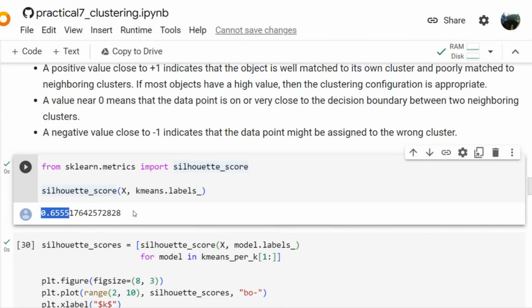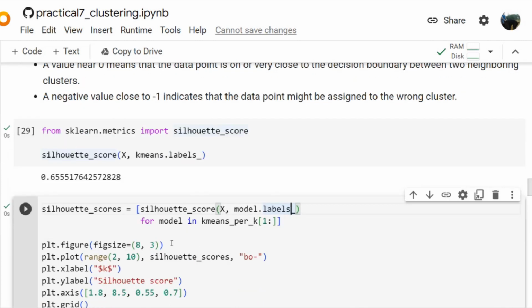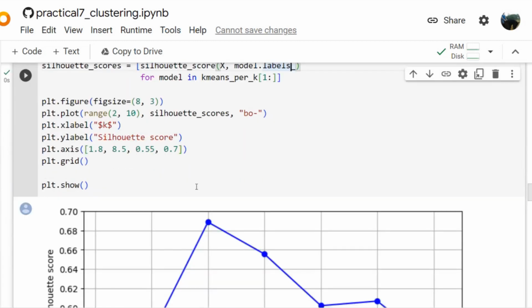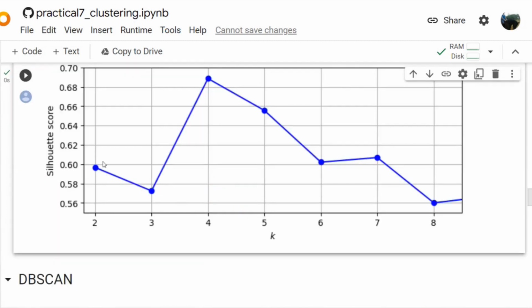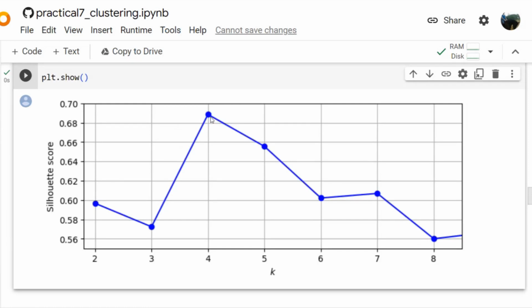Similarly, we can use this silhouette score in order to find the optimal value for K. So again, we train, or we take the silhouette score for our labels, and then you can plot it for different K. We already have K-means, we just calculate the silhouette score. Now in this case, you look for the highest value for silhouette score. In inertia, we look for the elbow, right? Because inertia will keep dropping down. But silhouette score, as you see, works a different way. You need to look for the highest value.